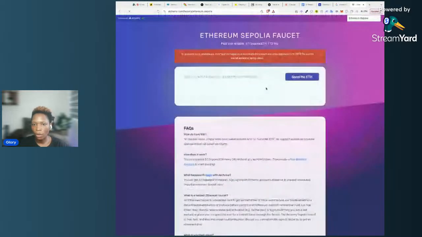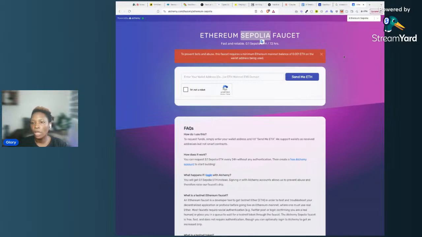We are asked to put our address here to prevent bots and abuse. This faucet requires a minimum mainnet balance. So this is the challenge with using this. What they mean is you need to have some Ethereum balance on mainnet. This is a Sepolia testnet right now, so I need to have some balance in my Ethereum mainnet account. It doesn't have to be large, but there needs to be some amount there. If it is zero, this faucet is not going to give you any testnet token. So we need to search for other platforms that can give us.